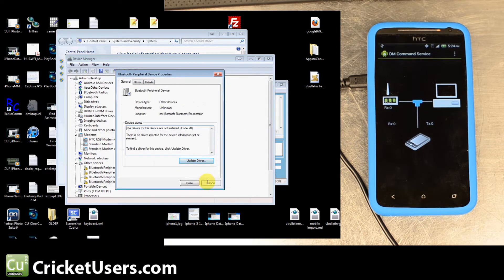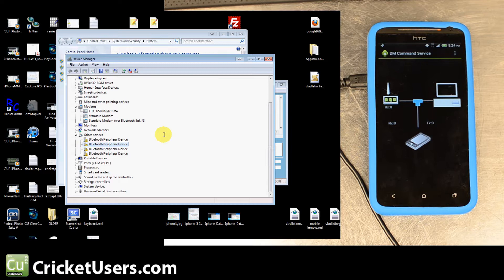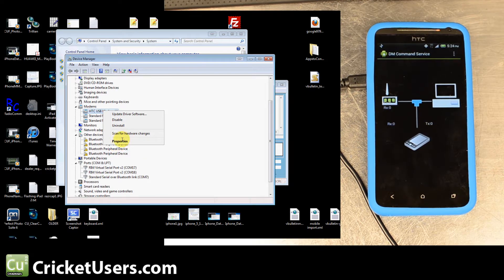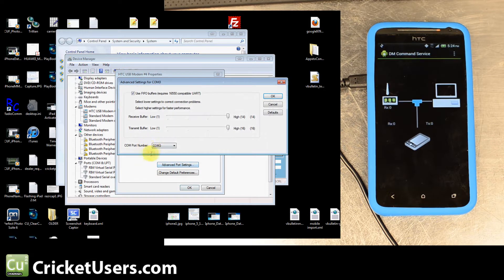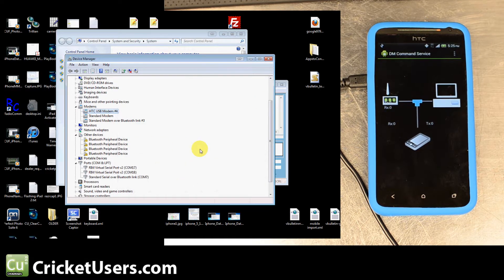You'll probably see something with an exclamation mark that says HTC Diag. Install the appropriate 32-bit or 64-bit drivers and then you'll get something like HTC USB Modem — you might have it under Ports as an HTC COM port. You're going to want to check that port number. Right-click the device and hit Properties. On this one it's under Advanced and Advanced Port Settings. Go down to COM 30 — try to set everything to lower ports. If you change the port, you might have to unplug and re-plug in the device.